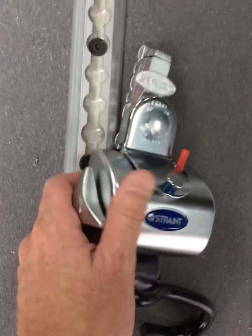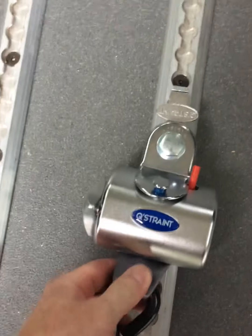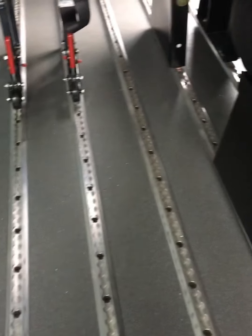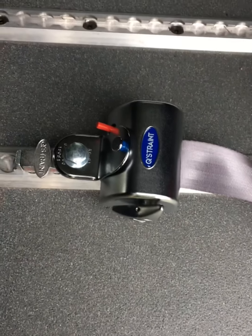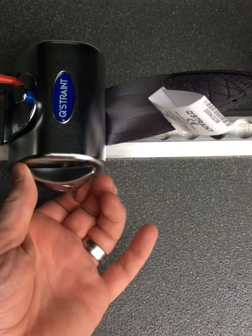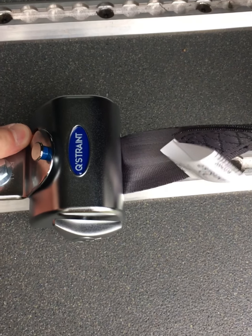Here's how the Q-Straints work. Put the front end into the SmartTrack technology, simply push it forward — you can see it's secured, it's not going anywhere. Push down the red tab to extend the Q-Straint. To release, pull directly up on both sides. You want four Q-Straints per wheelchair — two in front and two behind — and tighten them down tightly. Once secured, you'll notice some slack; you don't want slack — it's not safe for transportation. Push the same red tab to tighten, then twist clockwise until it won't tighten anymore. When you're done and ready to unload, push the red tab to put slack back in the Q-Straint, then remove the harness.